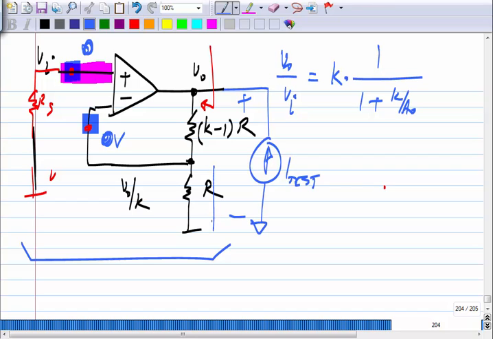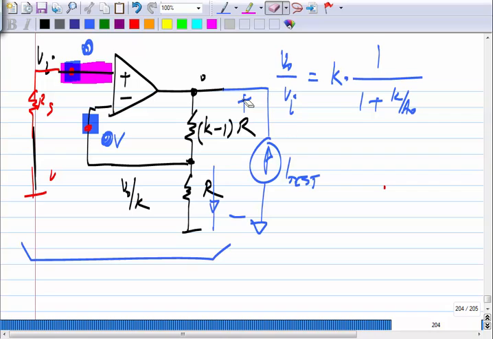So this is 0. What is the current through this? What is the current in that resistor? 0. So that current goes through that resistor. So what is this voltage? Also 0. So you apply any current you want, you will get only 0 volts. So what does it mean? What is the resistance looking between the output terminals? It is 0. Now, if you are getting confused by this, evaluate it for finite value of A naught and then take the limit A naught going to infinity. That is fine.